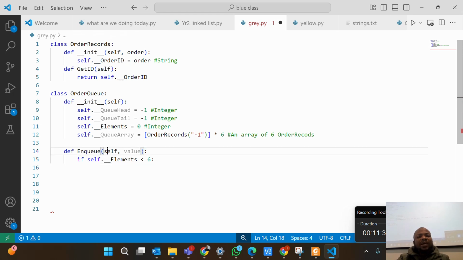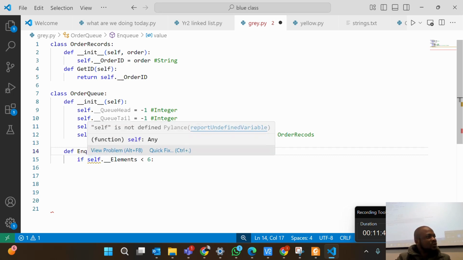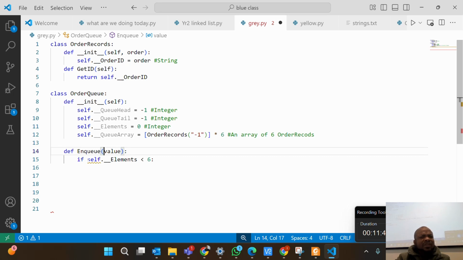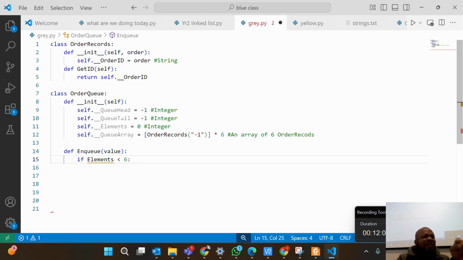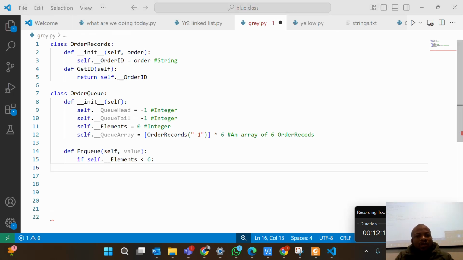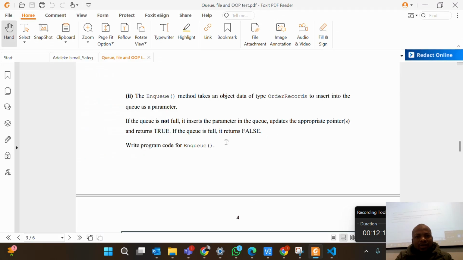Because a lot of students forget or did not remember to pass self. They only pass the parameter. While they were writing their code, probably their IDE had underlined this. Then they were like, oh, then they deleted this and created another variable. Do you know this is another variable? This is not the attribute. Is that understood? This is something else entirely. So when you now call back your code, it does not access these attributes. And whatever you have written is wrong. Is that understood? Good.